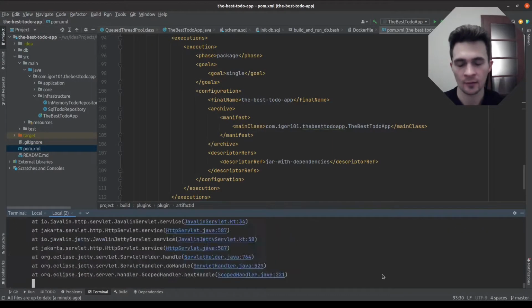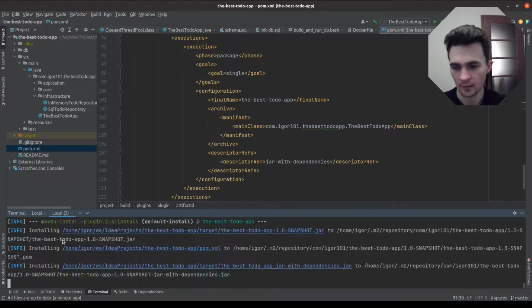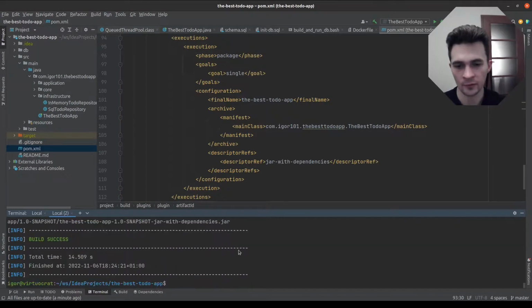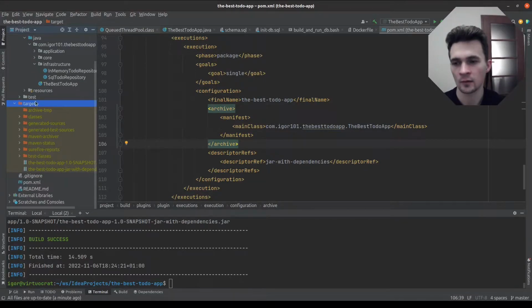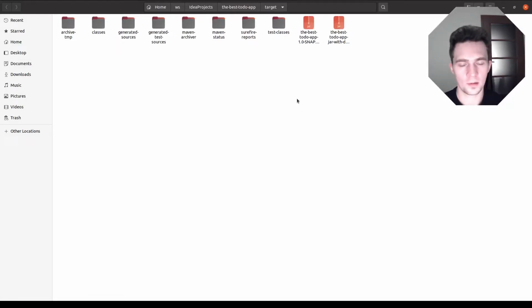Integration tests are running. Let's wait for them to finish. And the jar with dependencies was created as we stated here. So we have some files in target. Let's check them out. Besides these things, we have two jars.